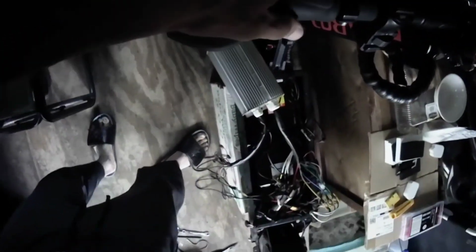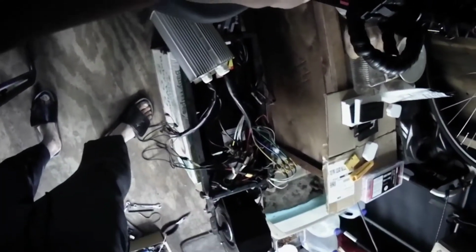Now watch. Dual motor. You see both wheels turning? Both wheels. Now here. Full thrust. 53.